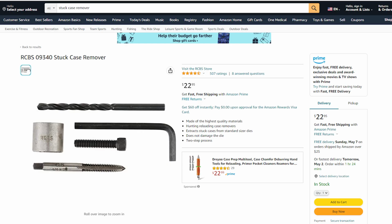You will also need a stuck case remover, and trust me, you will get them stuck. It happens to us all. Having this around will save you from some future frustration when you go to size and then your case gets stuck, and you can't remove it, which holds up your whole entire reloading operation.